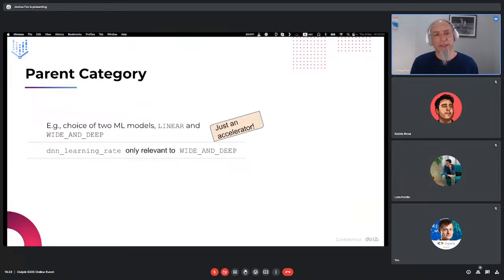Parent category. That means that if you have multiple models, you know that some of the parameters are relevant to only some of them. So for example, let's say we have 2 machine learning models, linear and wide and deep. It doesn't matter what these are because Vizier does not even know. They're just 2 machine learning algorithms. And linear is very simple. However, wide and deep is a deep neural network. And therefore, the CNN learning rate is only relevant in that case. So you tell Vizier, don't try to find me the best CNN learning rate if you're exploring linear. Only do it if you're exploring wide and deep. It's the parent category. It's called a category because it's one of several choices. It's not a number that ranges from a low to a high value.